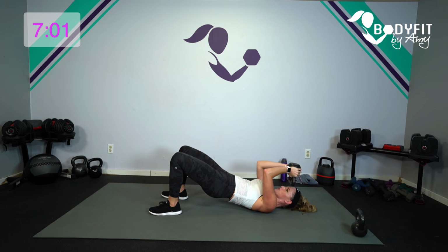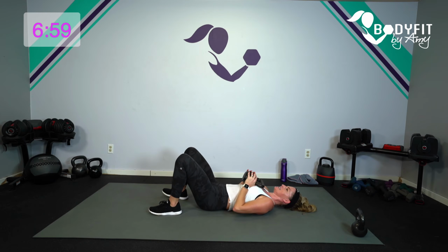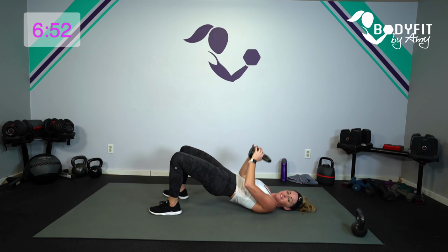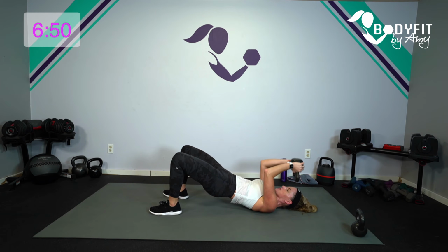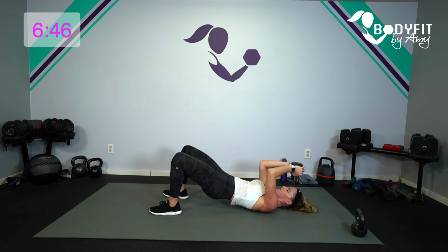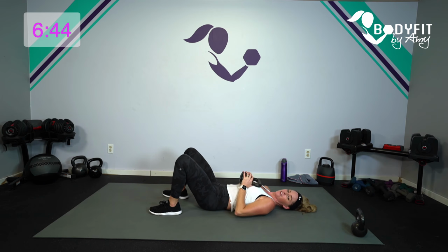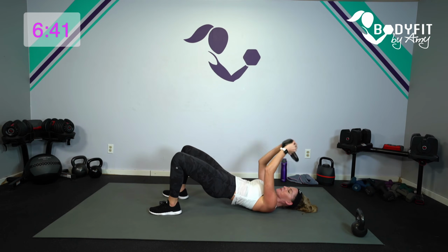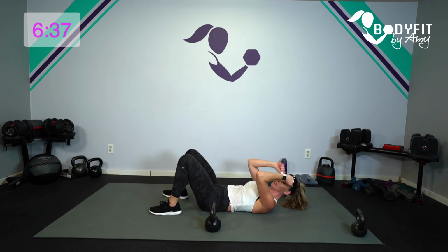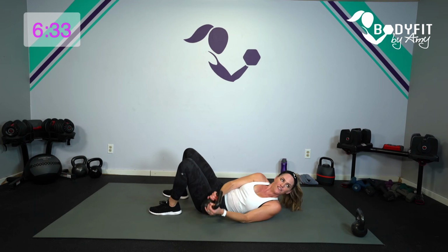Up, triceps, and down. So strong in your chest and arms, but also really aim to lift high with glutes and hamstrings. Because we're moving through that bridge, totally fine for pre and post, but if you don't feel comfortable, just take a little stretch break. And again, I know your hands might be sweaty like mine, so if you're doing those triceps and it doesn't feel good, just keep the press, keep it out in front.